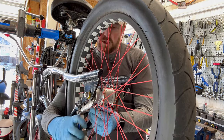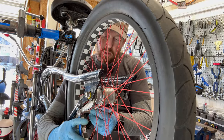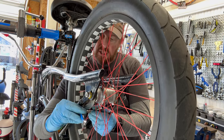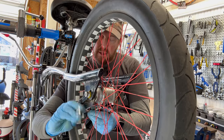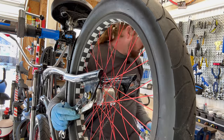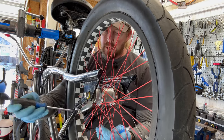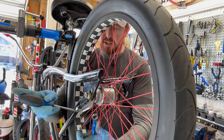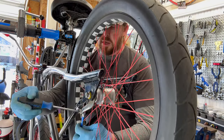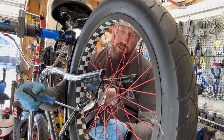Try to unscrew this blindly. Usually they're not too tight, and I just need to screw that out. And these usually have like a little screwdriver portion. This is where your little ratcheting sockets, like what I have here, come in great play. Because I need to get in here.